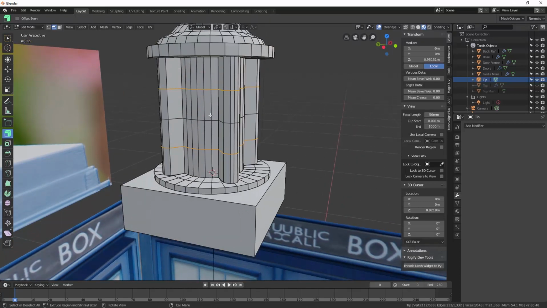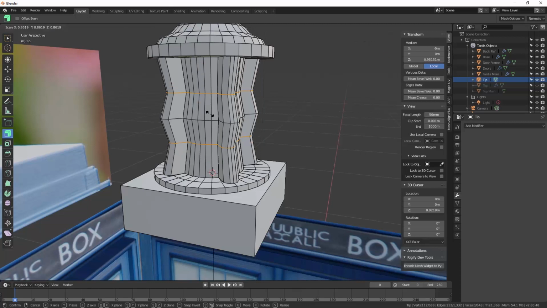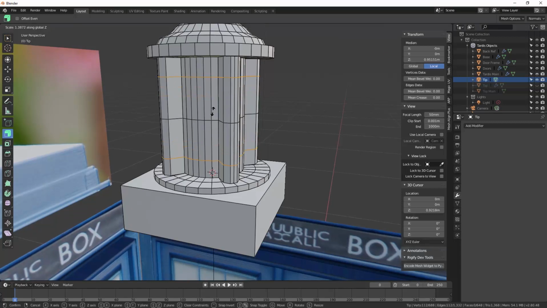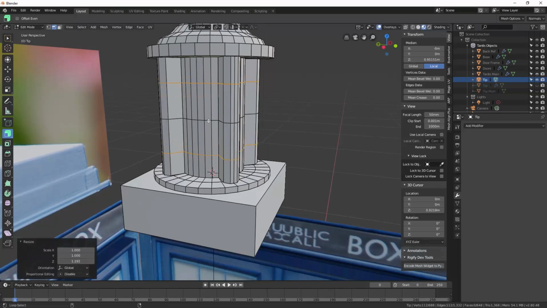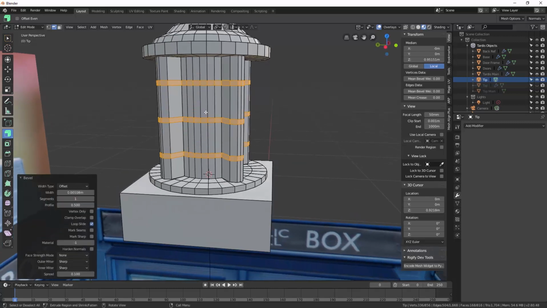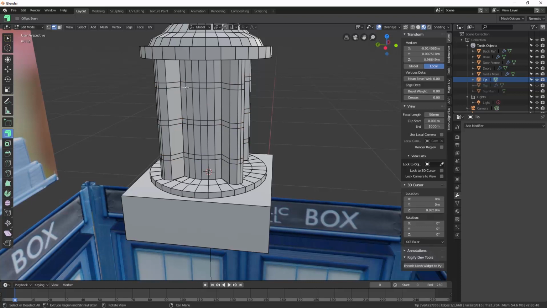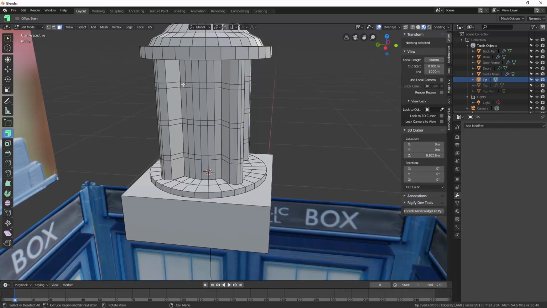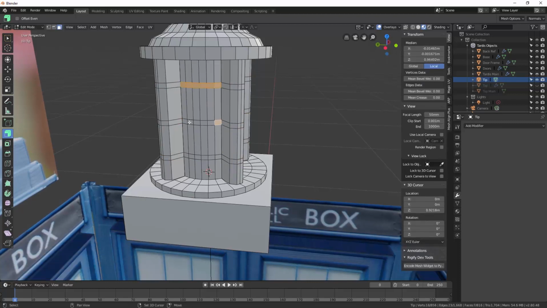Okay, medium point is what I want. Okay, let's reselect that one and let's bevel those, give them some depth. And I actually only want, this is going to be a bit of a pain, we're going to select these.